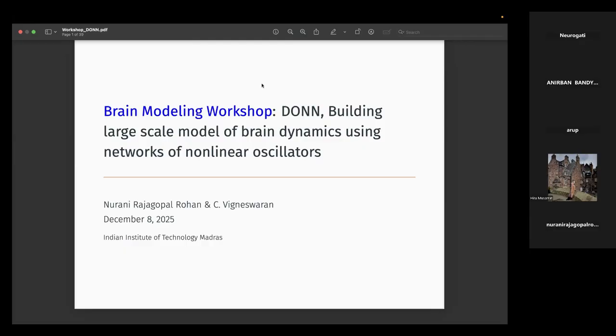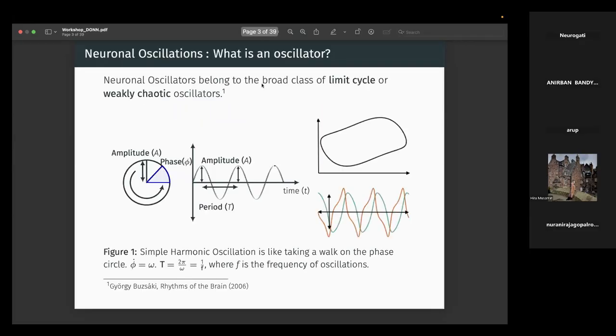So let's begin. As we have seen multiple times, this is an oscillator on the left-hand side, and on the right-hand side, different types of oscillators. This is a harmonic oscillator, the Hopf oscillator that we have been concentrating on. And this is a relaxation oscillator, the kind we have seen with neuron models, specifically Morris-Lecar or FitzHugh-Nagumo. The amplitude is the difference, and the time period is the difference between the two maximum states.